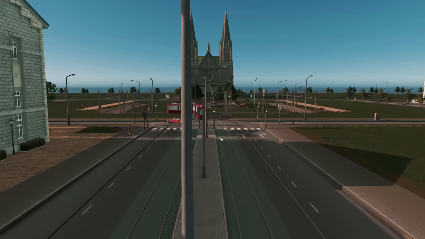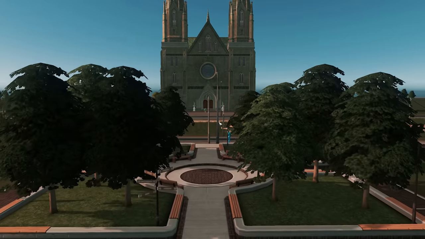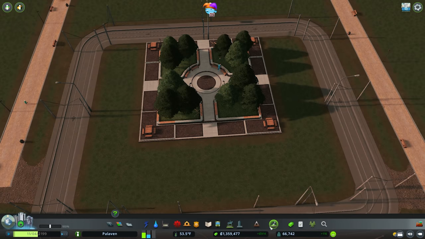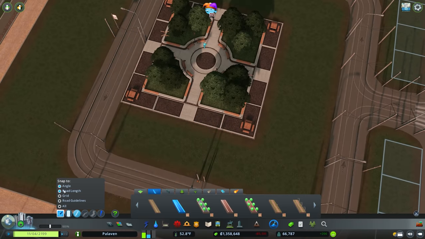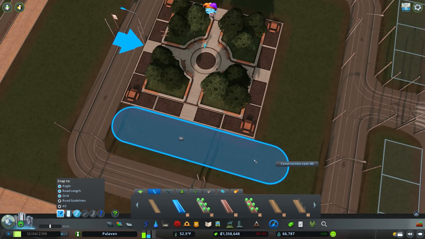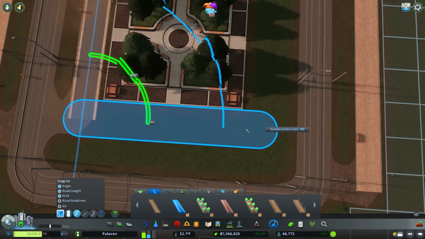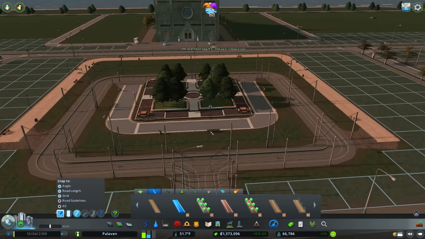And it kind of frames nicely with that cathedral shot as well, with the tree just opening up to the doorways. Okay, grab ourselves some more pathway. I guess we'll just run with a little box around the edge of it.